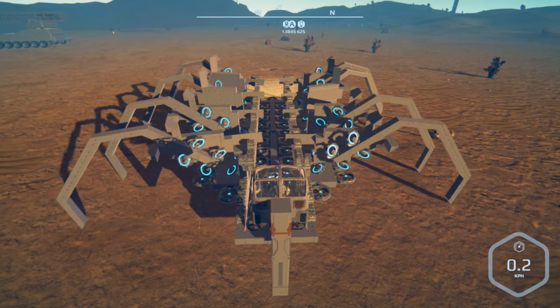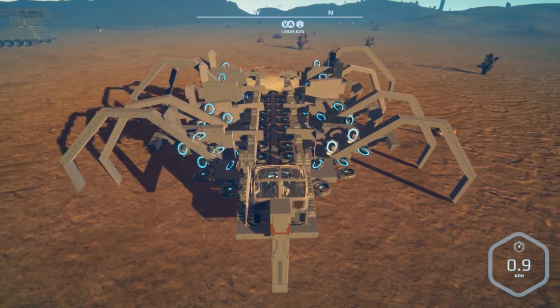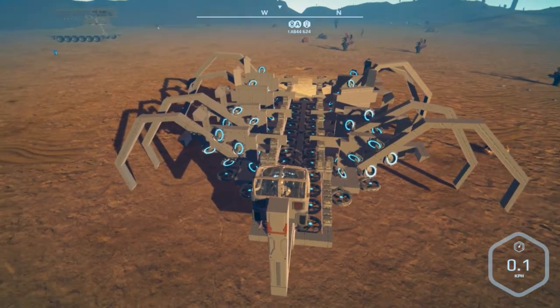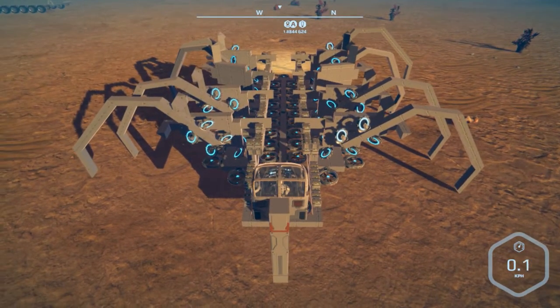See, it's a little slow, but it does move. And actually, I'm surprised considering how heavy this thing must weigh. Each one of those batteries is 40. The hover pads are, what, 200 or 300 or something.